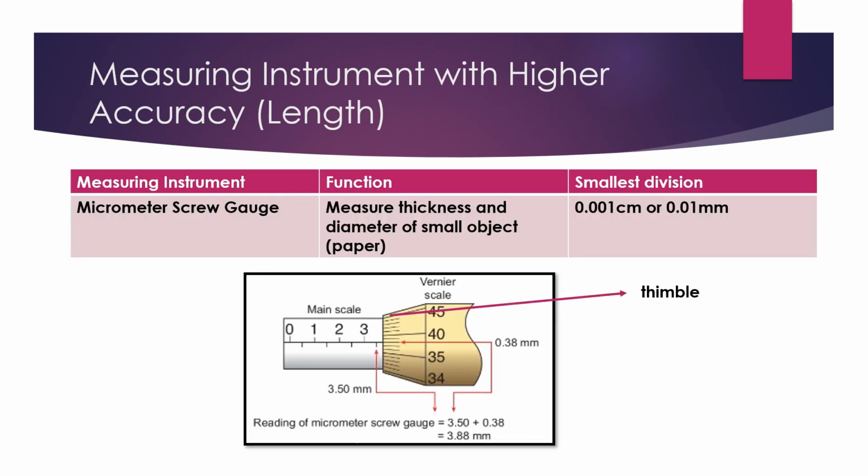The second measuring instrument we have is the micrometer screw gauge. The function of this instrument is to measure thickness and diameter of small objects such as paper. This micrometer screw gauge is more accurate than the vernier caliper due to the more decimal places in its reading. The reading method is similar to the vernier caliper.